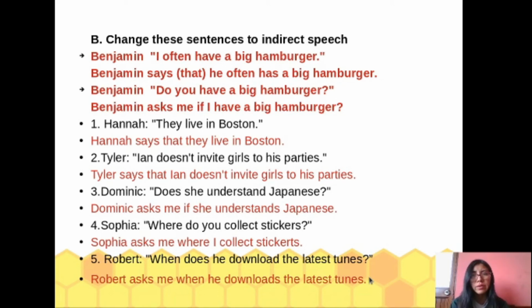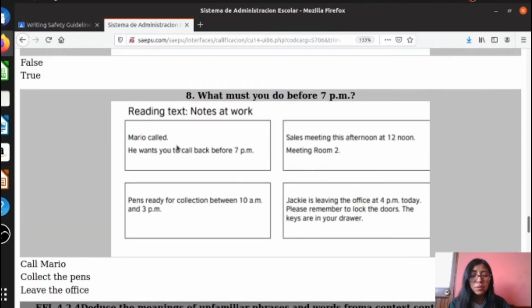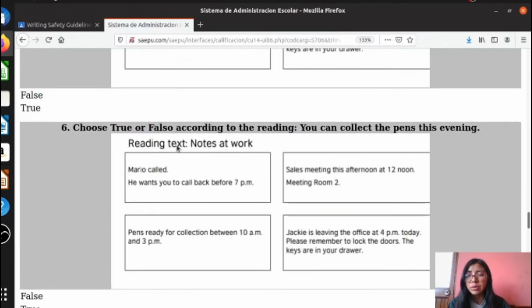that is all for today. So remember, in direct speech you are going to copy the exact words and you are going to use quotations. In indirect speech you are going to change some parts of the sentence in order to report what another person says. Okay, and you don't need to use quotations. Okay, and that is all for today. So you can check your homework with my explanation, and remember we have to copy the question. That is the last part of the class. Okay, so we are going to copy the last questions.